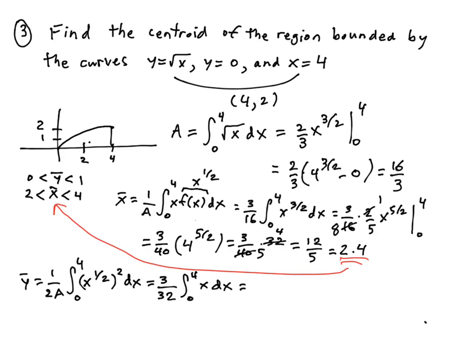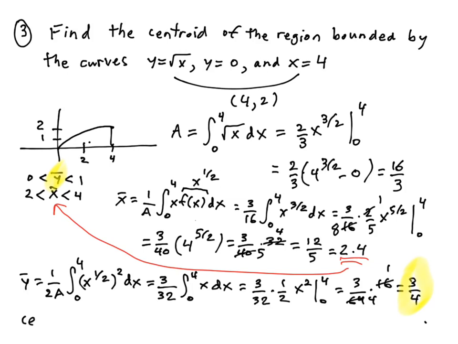So what is this equal to? This is 3 over 32 times 1/2 x squared, going from 0 to 4. If we plug in a 4 there, we get 16. So this is equal to 3 over 64 times 16, which gives us 3/4. Look here, guys, this is 3/4, and we said that it was going to be between 0 and 1 over here. So this is very good. This was a good approximation that we made, and so we're ready to write the answer then.